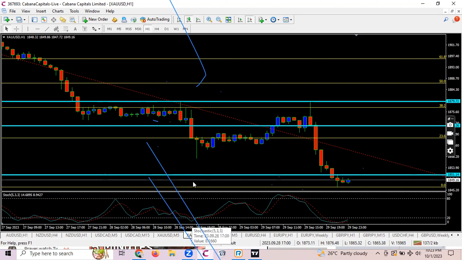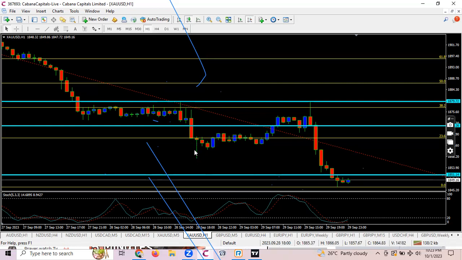And if you look at the stochastic indicator, immediately this candlestick formed, this hammer, what happened? The stochastic indicator was below level 20, which indicates that the asset is oversold. So we want to buy. But before we buy, there must be a bullish candle. So this is where we would execute a buy. Most people will just say, because stochastic is below 20, they will just jump in and start buying. That is not how to trade. You cannot be buying when you are seeing a bearish candle. There has to be a bullish candle.